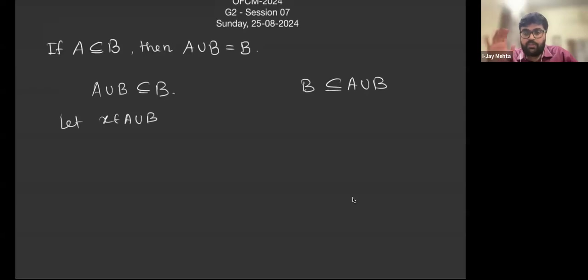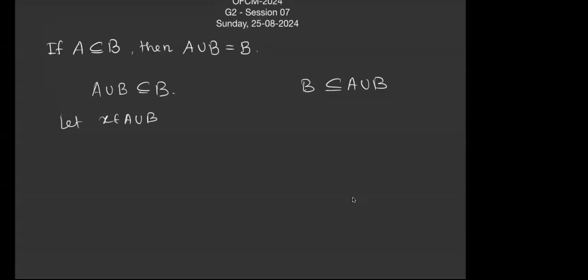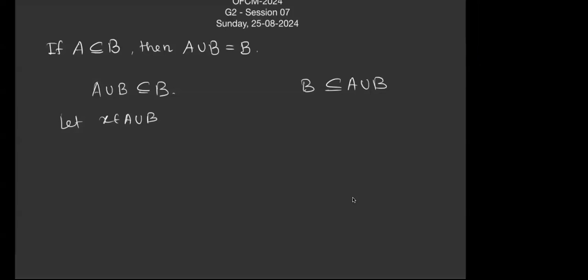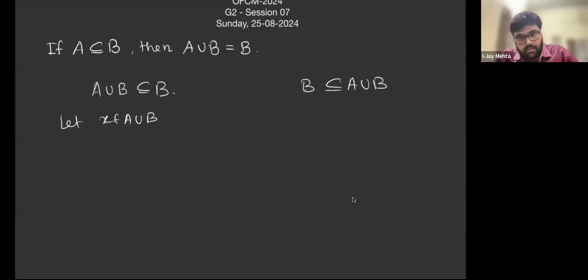Do not write. She is saying. So first we take an element X, which belongs in A union B, which means that X belongs in A or X belongs in B. So if we know that X belongs in A, since A is subset of B, it also means that X belongs in B. Slowly. So we know that if X belongs in A, since A is subset of B, X belongs in B, we can conclude that. Very good.